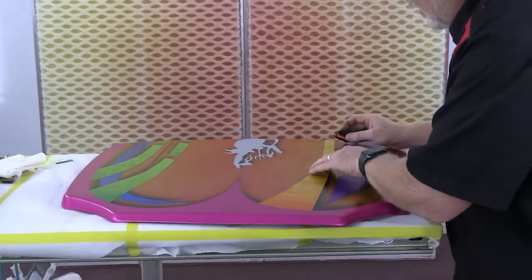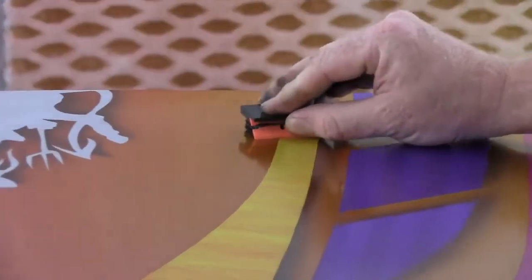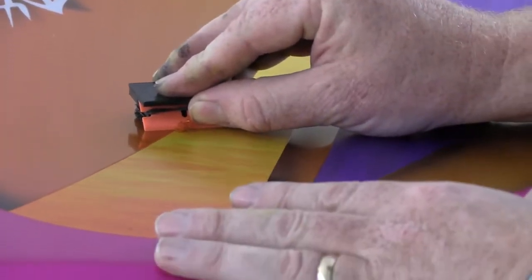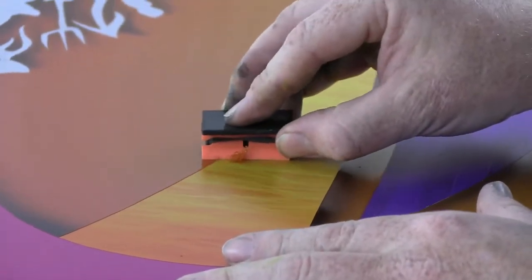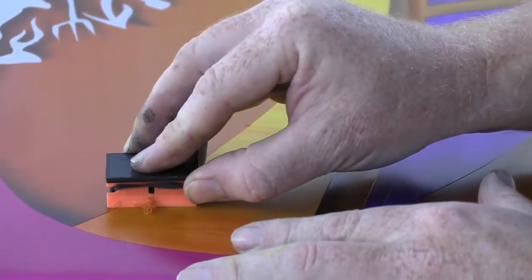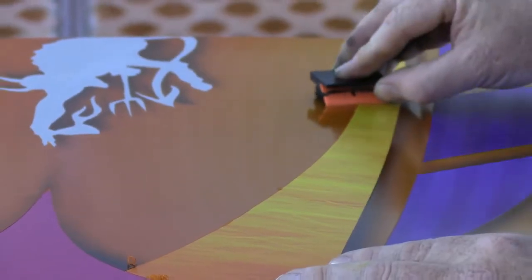So anyway, I'll show you how this works real quick and get another angle so the camera can see it. We've got a pretty good size edge right here, and I just drag the scraper along till it catches the edge. And if you can zoom in, you can see the little curl that's peeling up right there. Every now and then it'll lose it, and you can back up and re-scrape. The trick is to come at an angle. You don't want to go dead on. You come at a little bit of an angle.